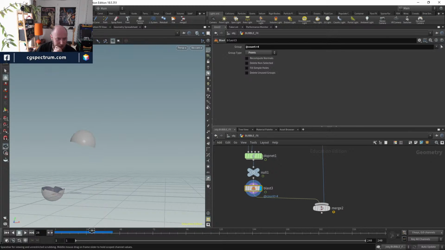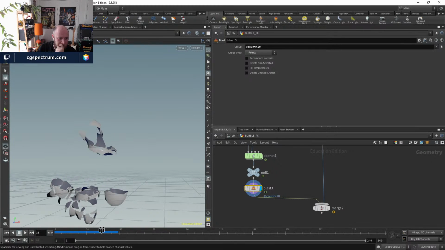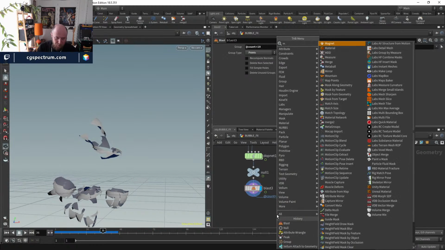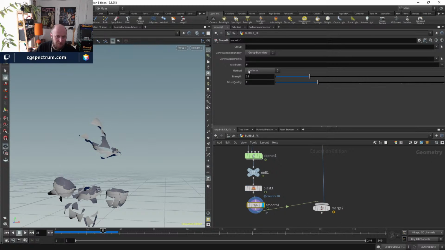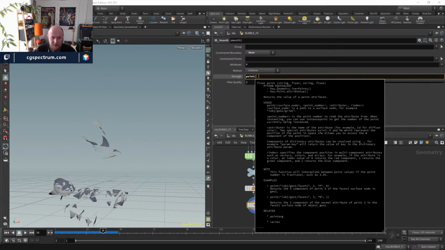All right, so let's see if this is working. There we go. So you can see the bubble comes on, it pops for a little bit, and then it disappears. So that count has worked, but I probably want it to be a bit longer. There we go. Let's go 9, maybe 10. Something like that, maybe. We could also put a smooth function in here, and if I set this to none, I can actually smooth these things away. I don't know if I can do this, but let's give it a shot and see. It probably won't work, but I'll give it a go.